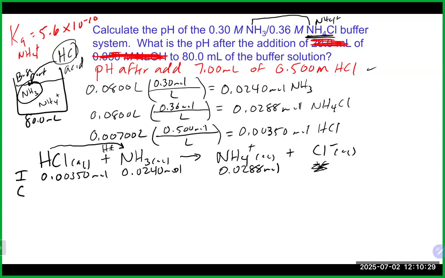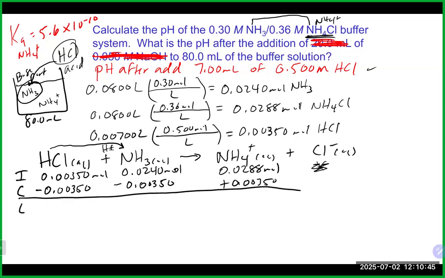Remember here, we know what the change should be, which is the HCl that we're adding. It is the smaller number, so 0.0035 should be our change all the way across. And that means when we do reach equilibrium, we'll have zero of that, which is good since we put a buffer there. We'll subtract this, and that's going to get us 0.0205 moles. And we are adding on the other side, so 0.0035, giving 0.0323 moles in this case.